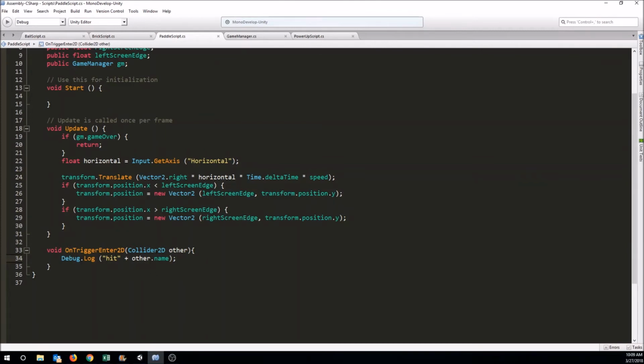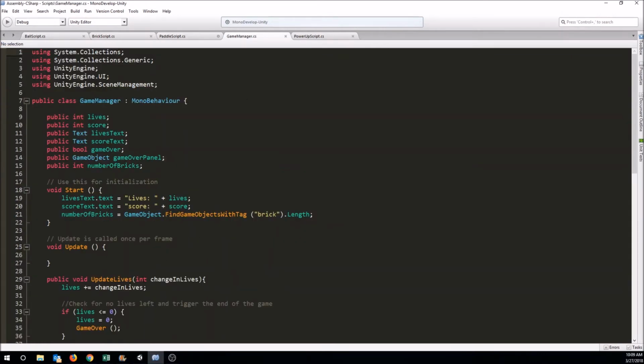So instead of it actually just triggering the event, what we want to do is apply the effect of the power up. So in this case, we want it just to add an extra life. So we can get rid of this debug, and we can just actually have it go out to our game manager. So here's our game manager, and we can actually send it to this public function UpdateLives, and we can send it a positive number of lives, like a number 1, and it will add that to our lives and it will update everything.